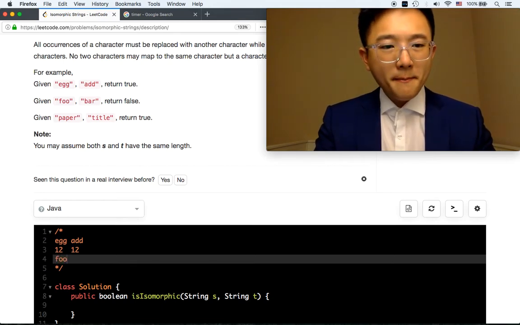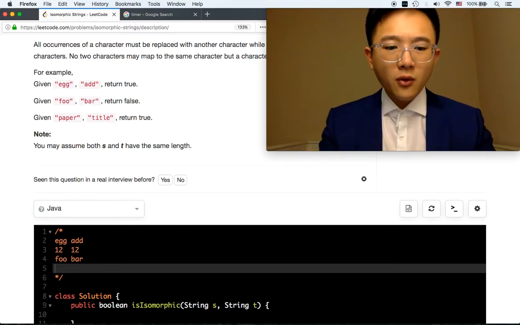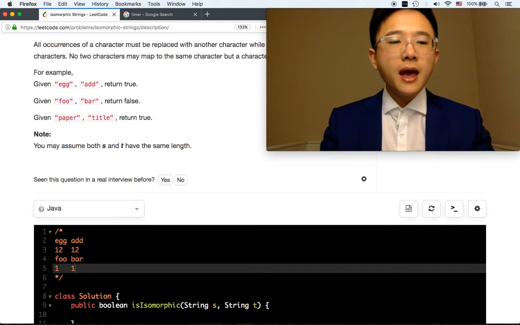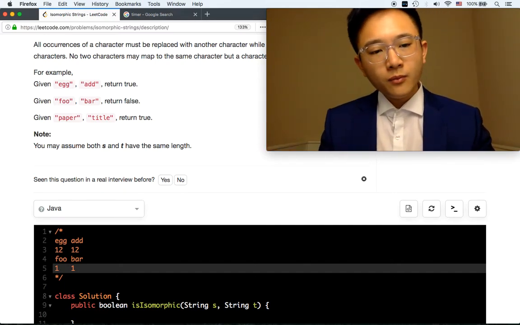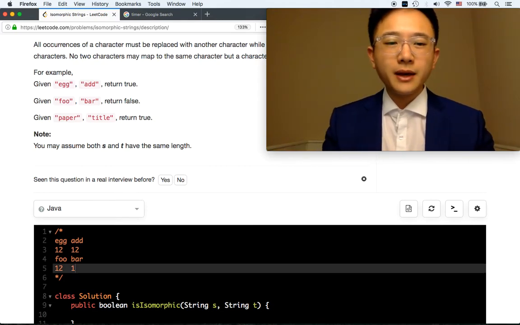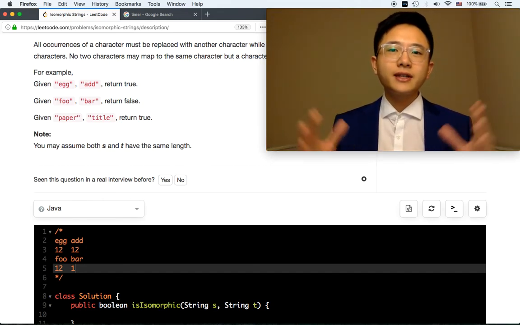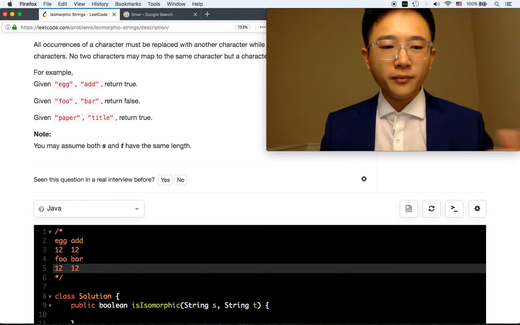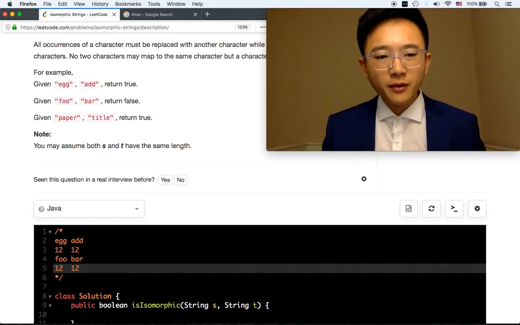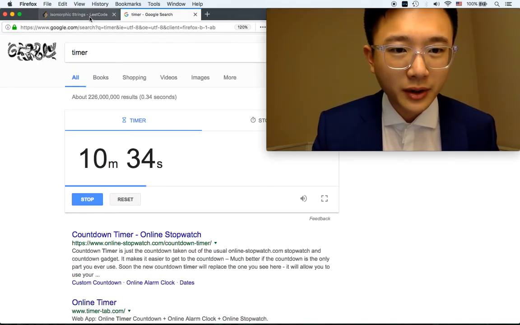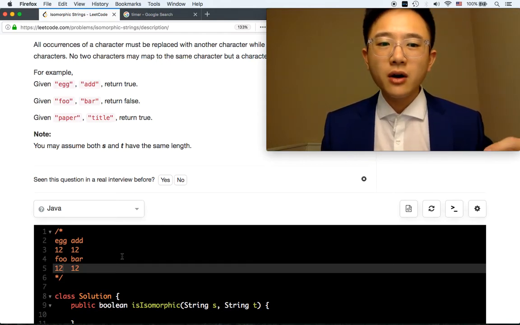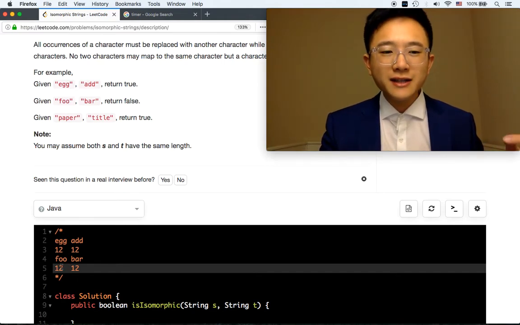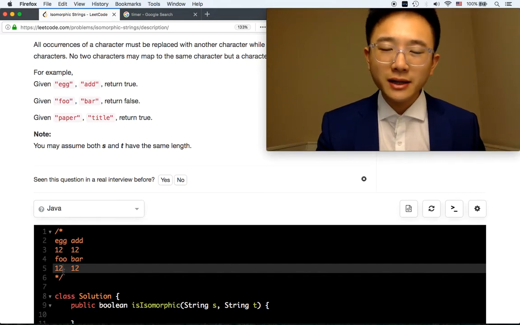Now, how about foo and bar? Okay, so in foo we have 1, and in bar we label B to be 1. And say, so right now we have O. O is different from F, so we're going to give a different label like 2. In bar, A is also different from B, and we are at the second character of the string, so we're going to give it 2. Let me make sure I have enough time to code this. When we see the third, okay, we have had this O, so we refer it to the previous label, the label of the very first O, which is 2.